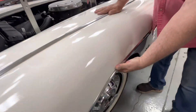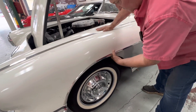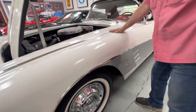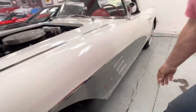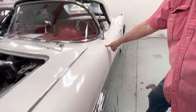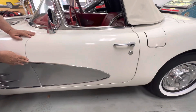Bonding strips are all intact on the fenders in the front. They show no indication of any damage through the years. The correct vintage hubcaps are on it. There's strikers down the side. There's a little tiny bit of patina, but that's it. The fitment of this car is actually much better than the fitment of the majority of these cars back in that era.